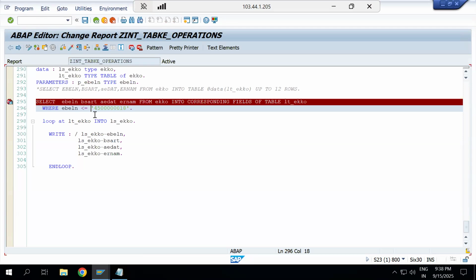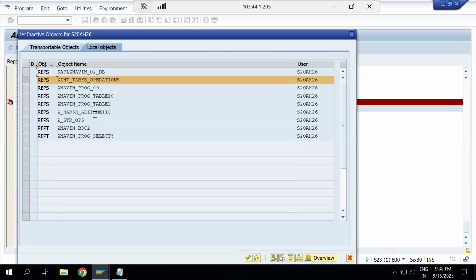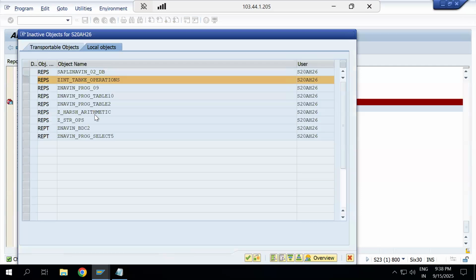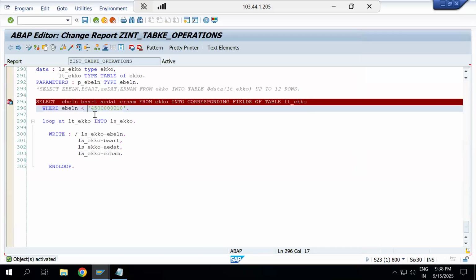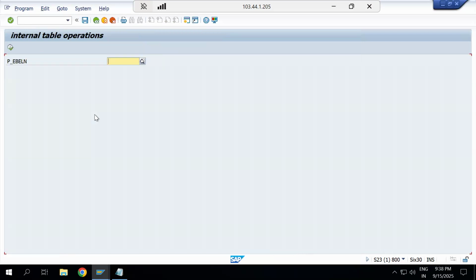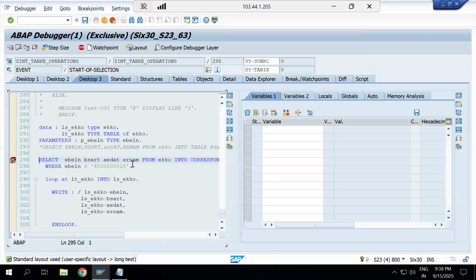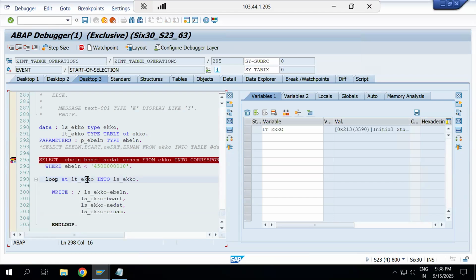For example, if I remove this one, let me check the syntax and activate. In this case, it's not going to be considered. Even if we check in the debugging, for example LTEK cable, if I process this, now you can see the records are only 553.